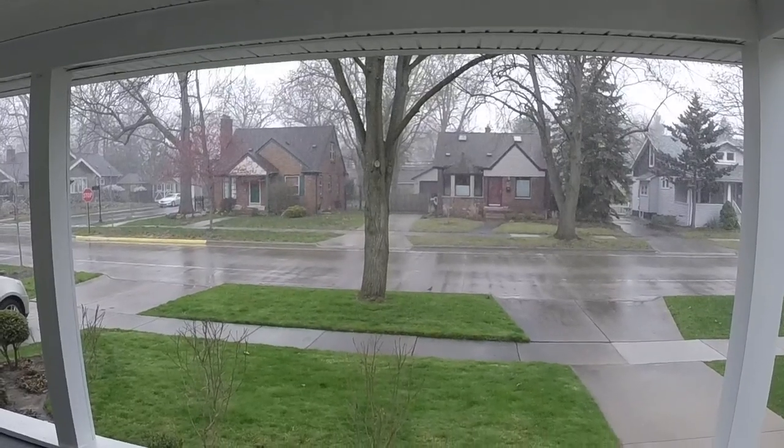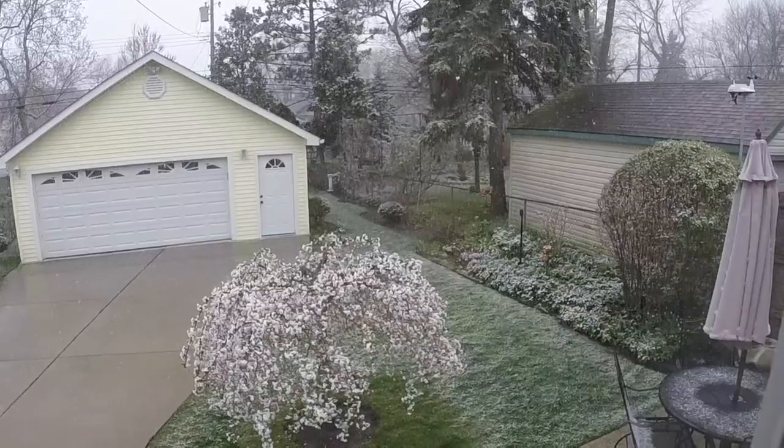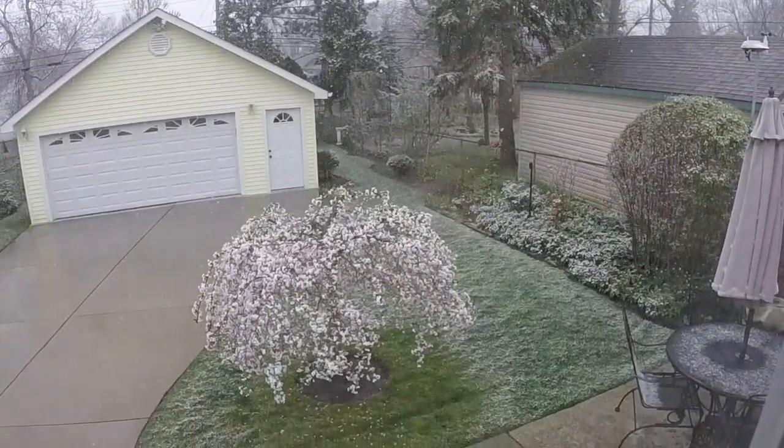Looks like good top down weather out there. Getting some work done on the car while it's cold and snowy out.